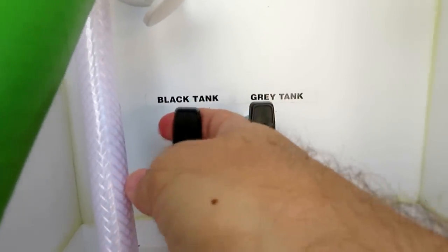You can run back inside the RV and check the gauge to see how full your tank is. But a lot of times those gauges aren't correct. So it may or may not be that full. So we're almost at 2 minutes, so right now we're going to leave the water running, and then we're going to open the valve, and there'll be a rush of water that'll come through here. So you just opened the valve after 2 minutes, and it got a good flow out there, and you can't see a whole lot more crud, so it's working pretty good.